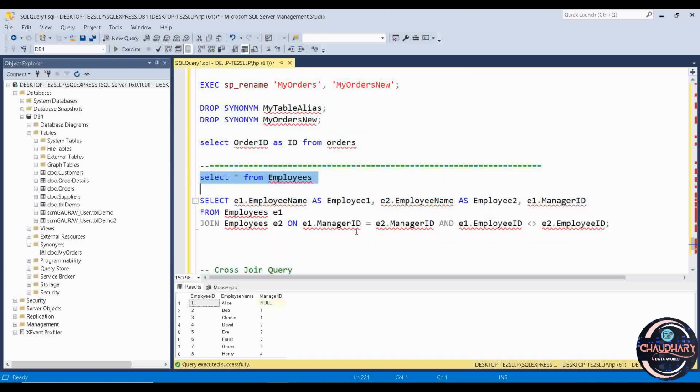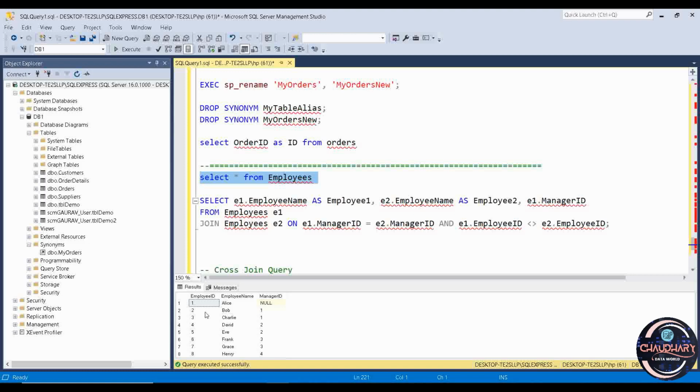You can see that employee ID 1, named Alice, has no manager. That means she may be the super boss, or the topmost lead in this whole data set. She is not assigned any manager.